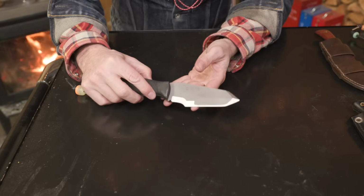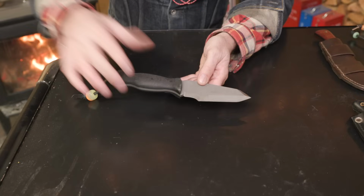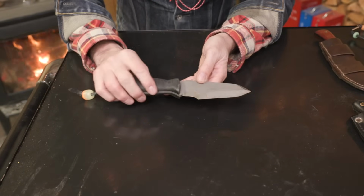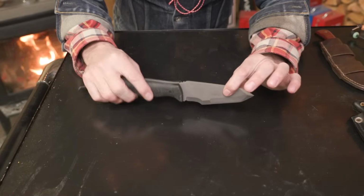People say edge retention is going to last longer on these. Well, that's fine. So it gets dull in 2 weeks instead of 10 days, right? That's never really a big selling thing for me. But having it be impervious to corrosion is kind of nice.